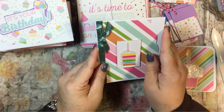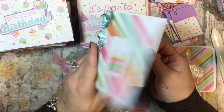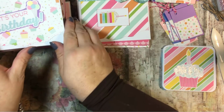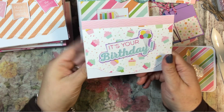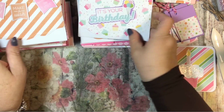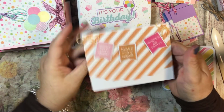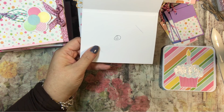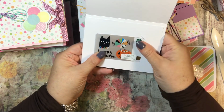And this one, I'll put some purple over here. It's your birthday. So I used a die cut here. A little cupcake inside. I made a banner with some of the stickers. This is a gift card holder. You put the gift card in from corner to corner like that.